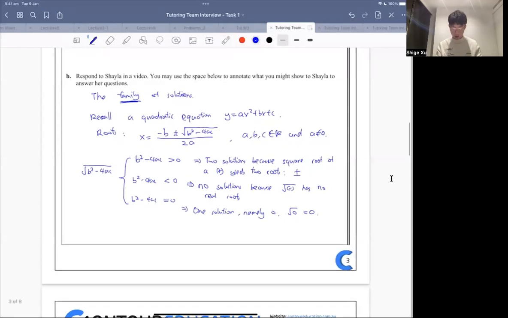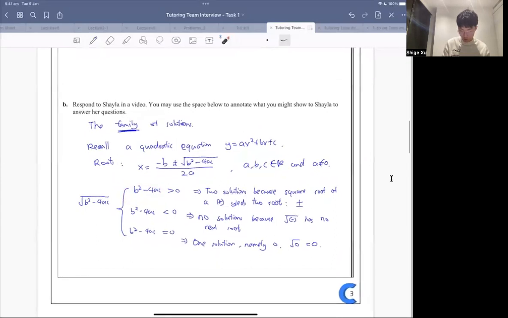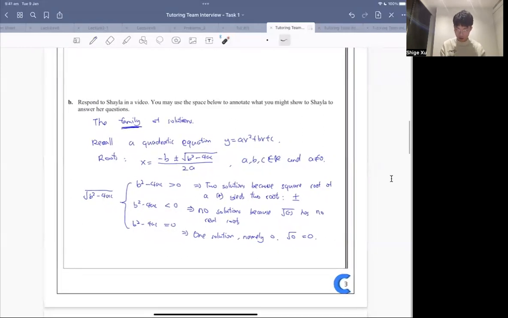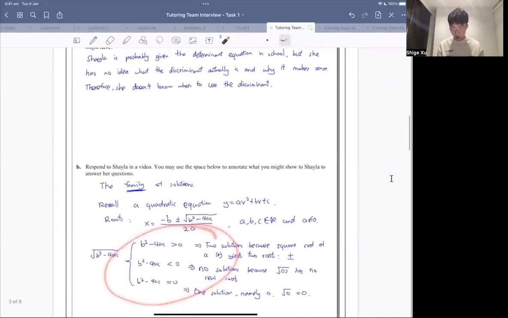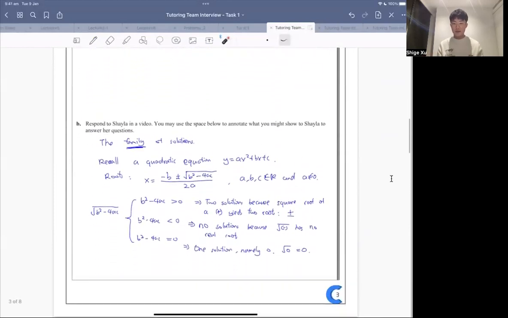So that's why in the textbook we say if b squared minus 4ac, which we all know now is the discriminant, is positive, two solutions. If it's negative, no solutions. If it's 0, one solution. So you can derive this reasoning from the quadratic equation. That's where the discriminant comes from. For the time being, this is all you have to know. Of course, there are discriminants for cubic functions as well, but it's a more complicated format. But they do the same thing. They help to classify the solutions.